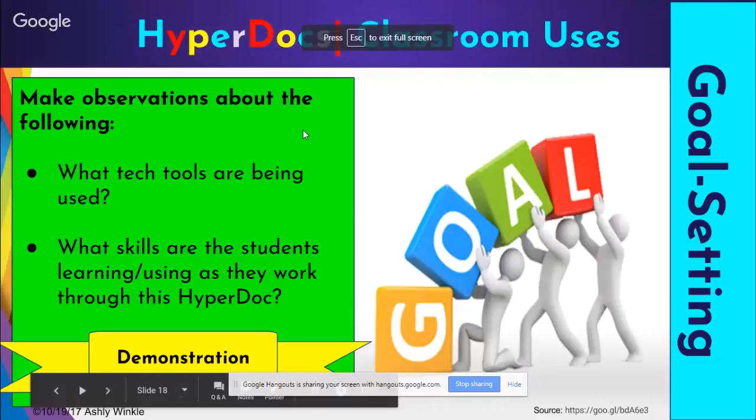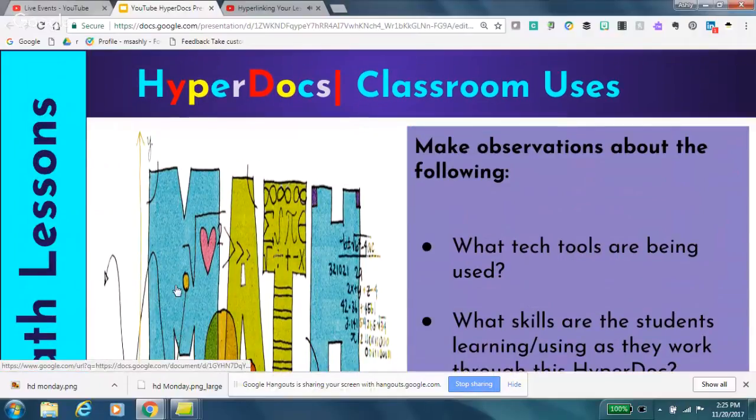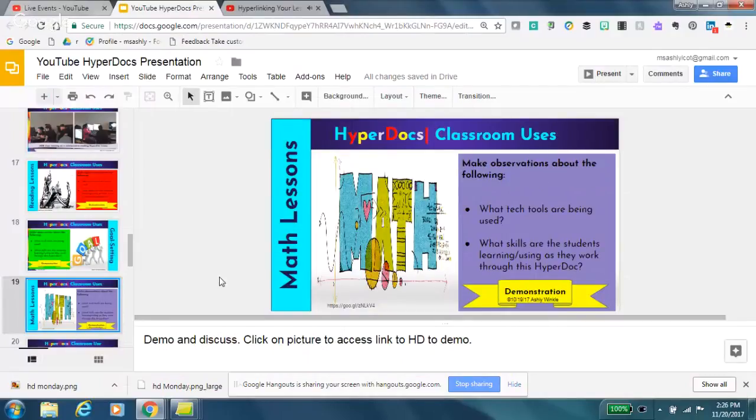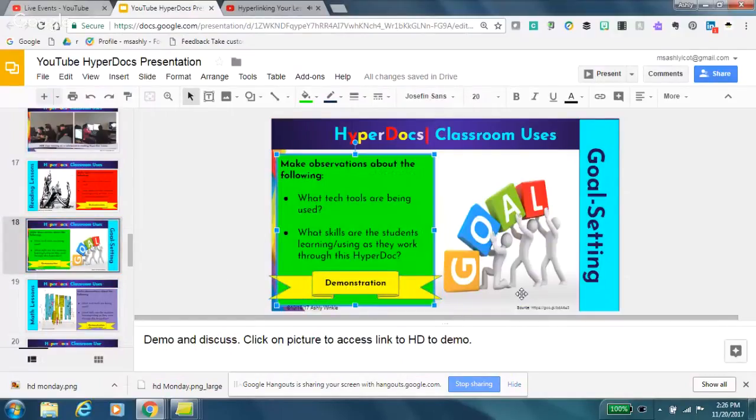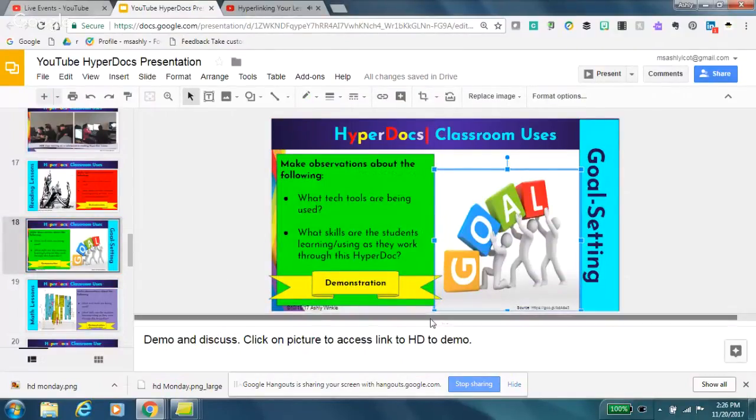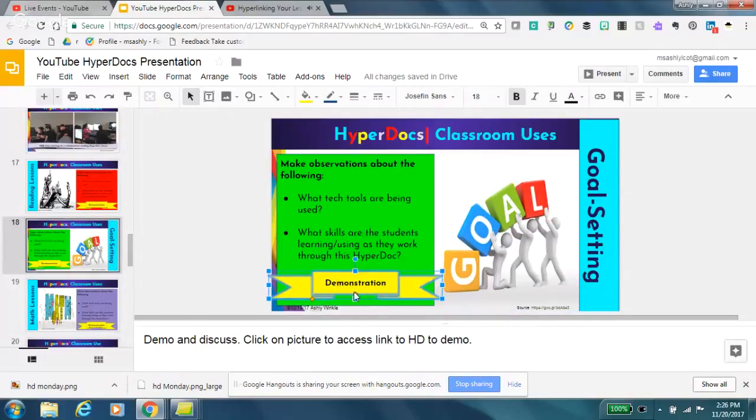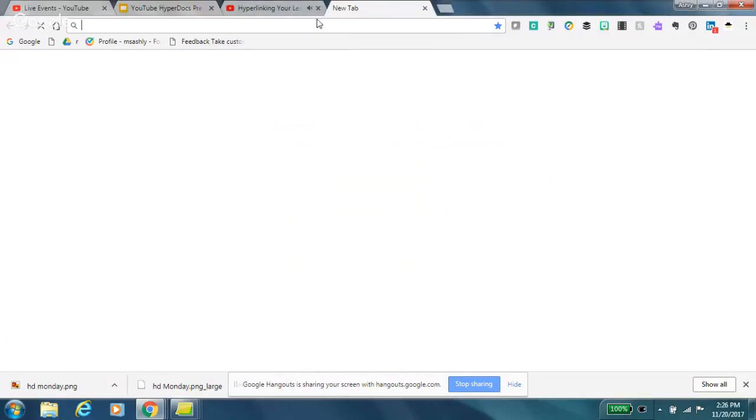The next one we're going to look at was a goal setting HyperDoc I made. We have these forms that we have used for many years that drive me crazy because I hate paper. I know it's probably just me, but paper just makes me insane. And so I asked if I could make it digital, if we could use it that way instead. It's not pulling up. Darn it. I'll have to do it from my drive.